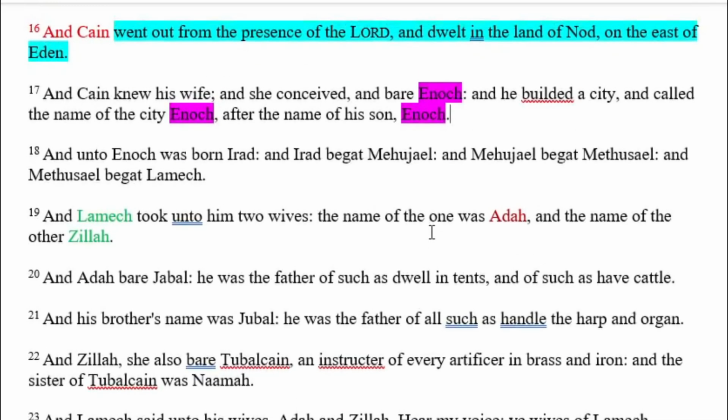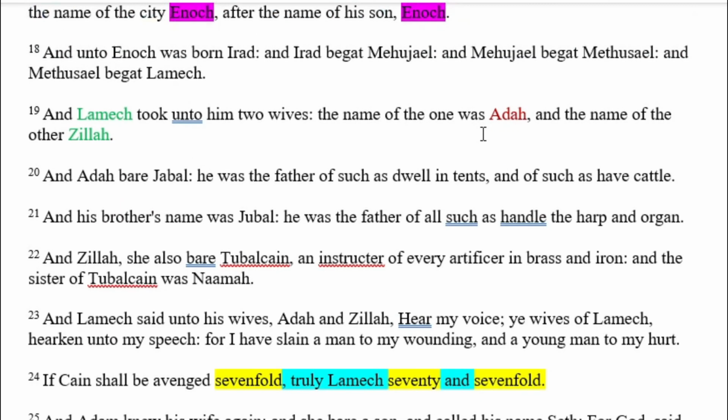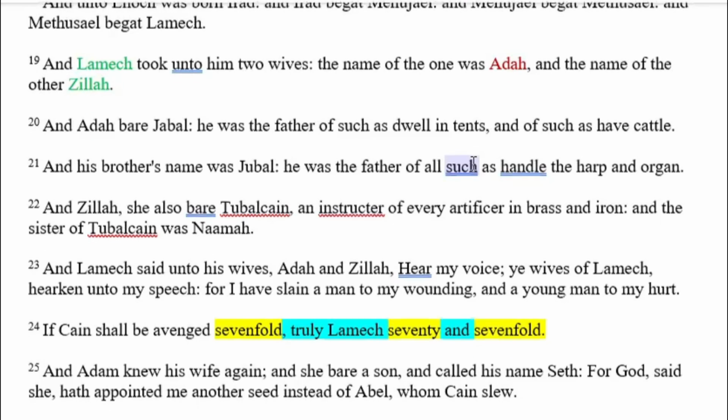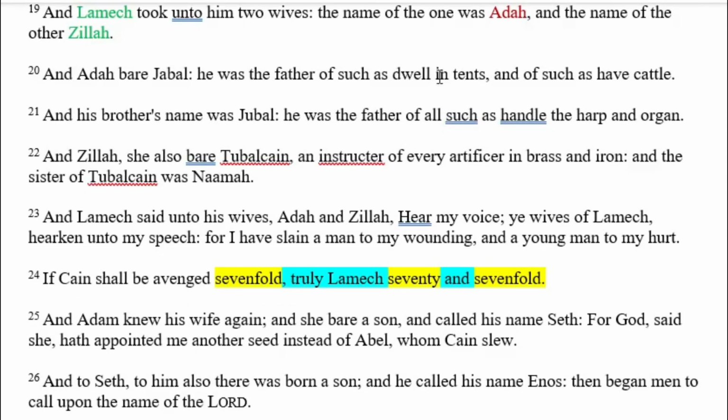Now there's some other things that go on here. I am going to say this represents a time in our life where time goes on and we have life experiences. These are iterations of us. The Enoch, there's something else going on there, but part of a story network, it gets too thick. Well, I'll leave that one. Enoch, Lamech, Adah, these are iterations of us. We dwell in tents and have cattle. We're going off in life and getting jobs, working at McDonald's and going in the military and doing stuff like that. His brother's name was Jabal.